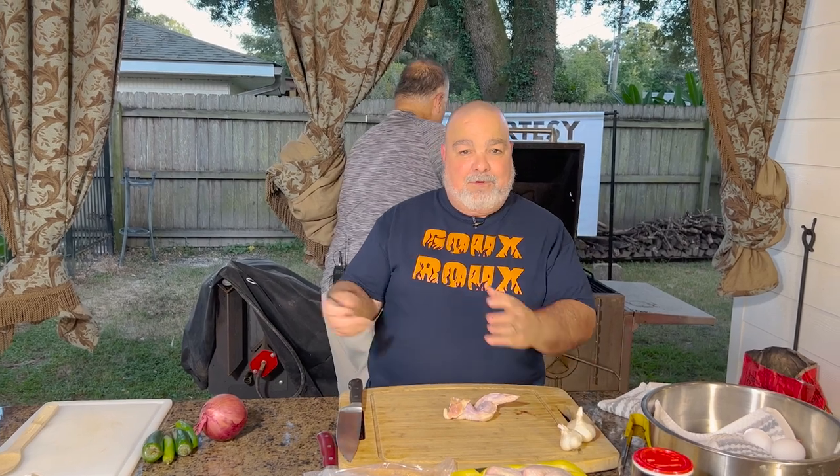I'm going to do the whole process here, but when you see it, we're going to speed this thing up. Each wing is going to take you about 5 minutes when you're just starting to learn how to do this. As you get better, you get down to 3.5 minutes or so. But it's kind of a process.